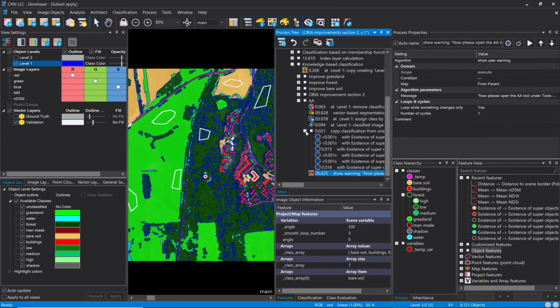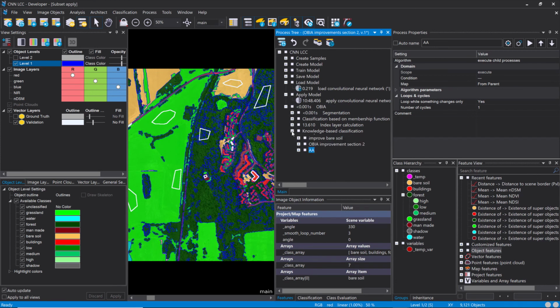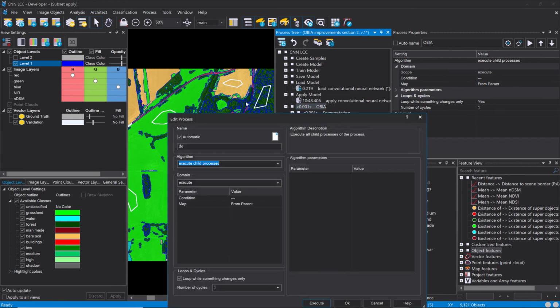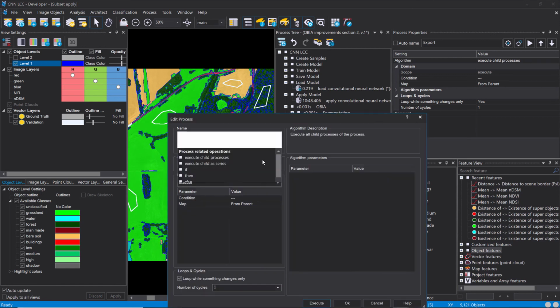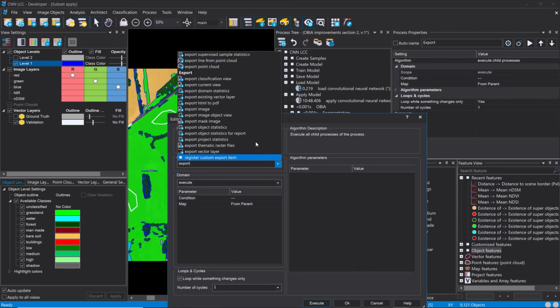So last step, export the results. I'm going to simply close it. We will export it as a shapefile. So simply use export vector. Where is it?